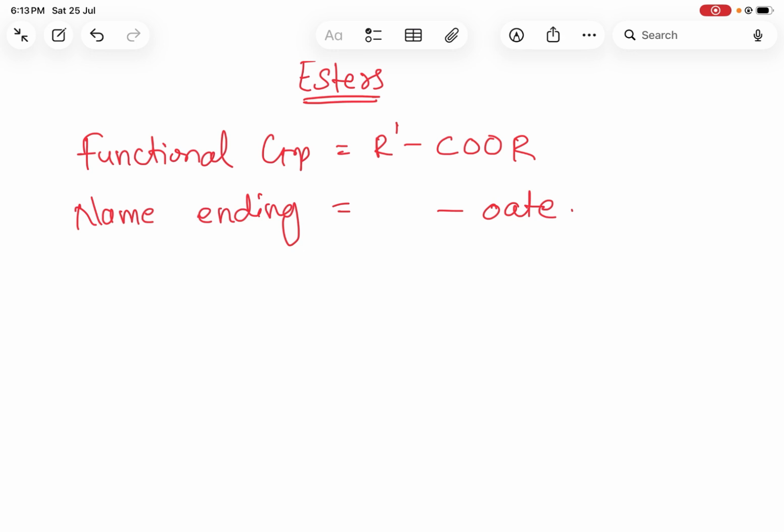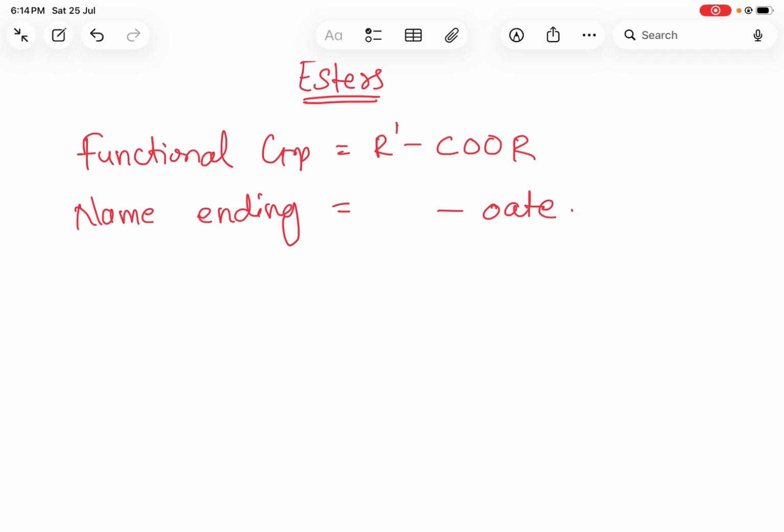If you see the video of carboxylic acid where we did reactions in which carboxylic acid acts as a typical acid, you would see that the salt formed has this name. For example, if ethanoic acid reacts with magnesium, it gives magnesium ethanoate. I also told you there that it is named like esters. So here we are going to learn how to name and draw the structures of esters.